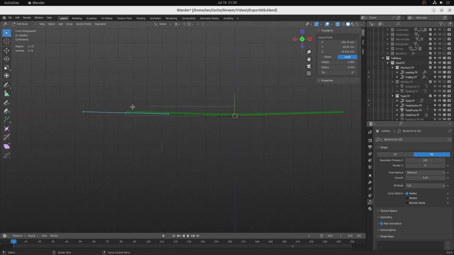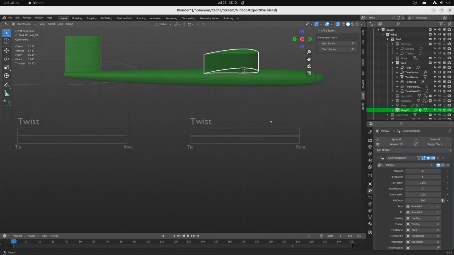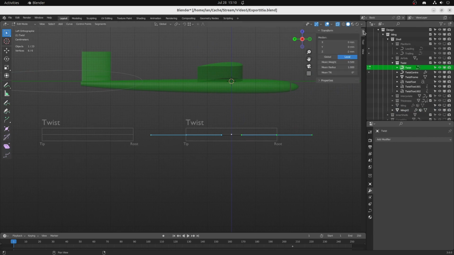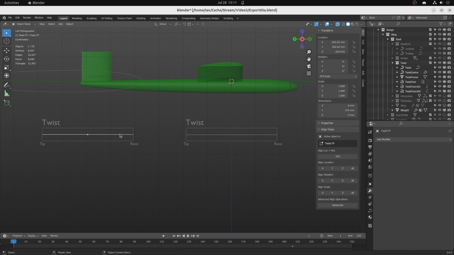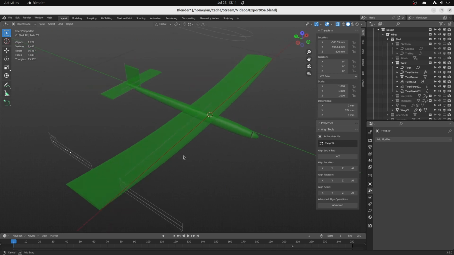I'll give the main wing some dihedral and sketch out a rough fuselage shape. I'll set the angle of incidence of the main wing to 2 degrees. Just remembering the twist curve is scaled as downwash, so minus 2 degrees is equal to a positive 2 degrees angle of attack. And I'll set the tailplane angle to 0 degrees, and that will give just a slight difference between the tailplane and the main plane.